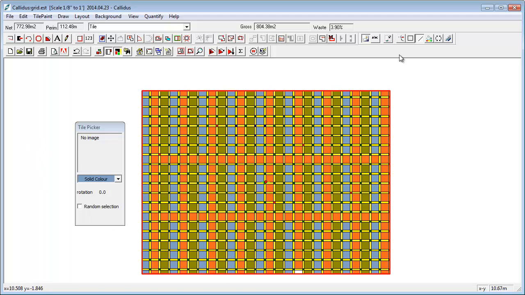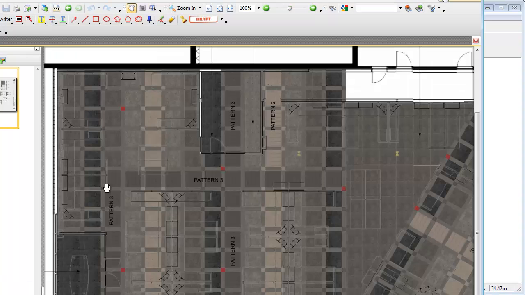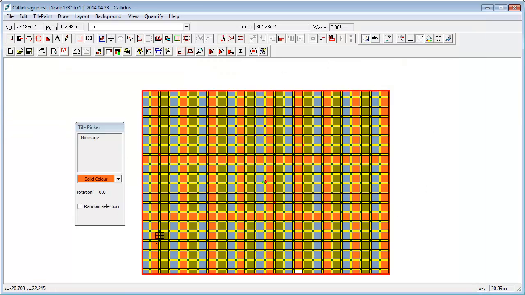So I've spent a few minutes knocking that up, just playing around with this drawing here, and you can see I've got something similar to that. And with a bit of refinement we could do it. We could improve on this as well.